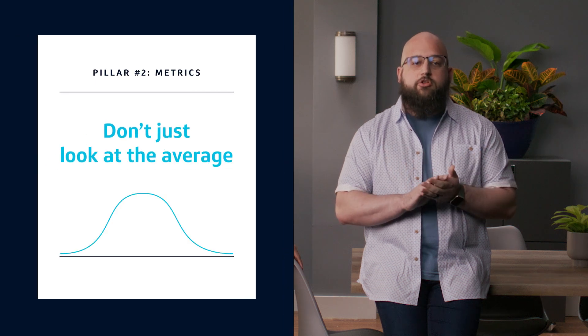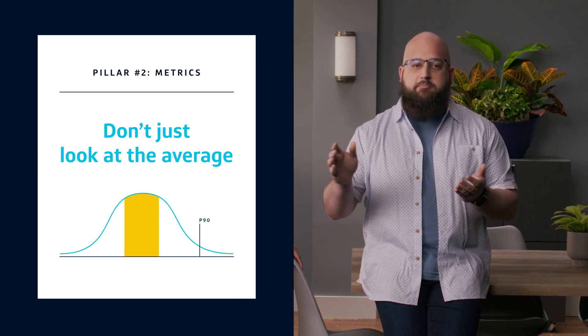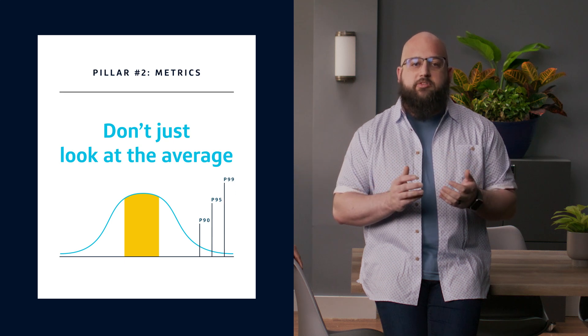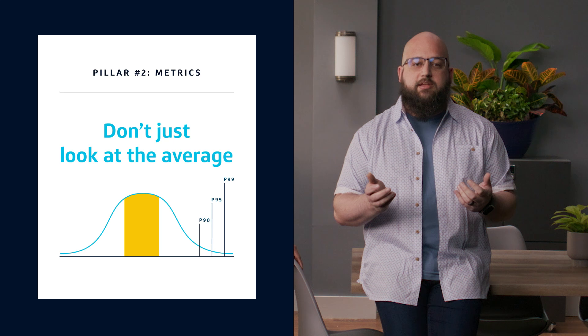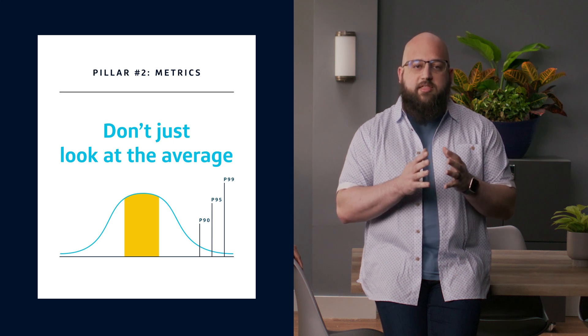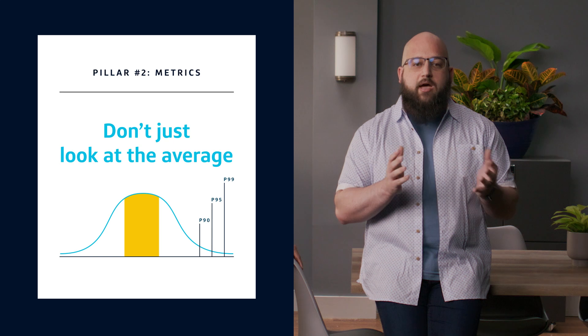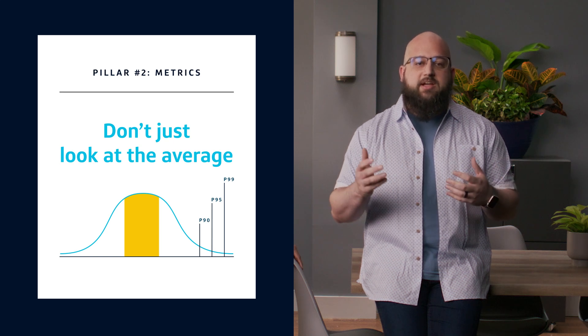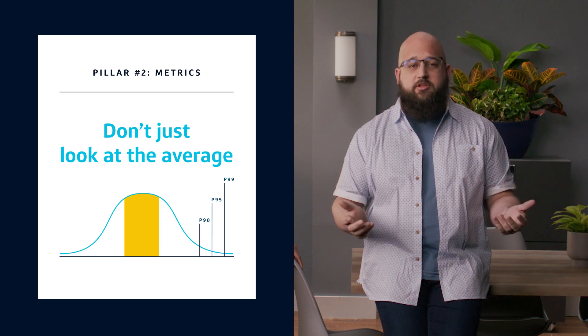Don't just look at the average. It's a good tool to know where you are, but look at P90, P95, look at P99. When it comes to response times, error rates, and high-end latencies, this is what impacts your customer and where their experience comes from. If you have something responding at 100 milliseconds on average but P99 is 4.5 seconds, that's a really inconsistent customer experience. Sometimes your app is faster than humans can perceive — around 250 milliseconds. But if you have dependencies that take seconds to load the page with useful content, that's a long time for an API call to come back and update the page with useful information. We can do better.